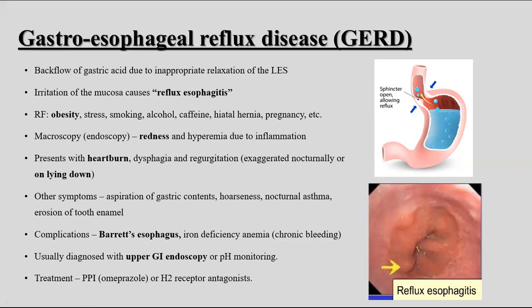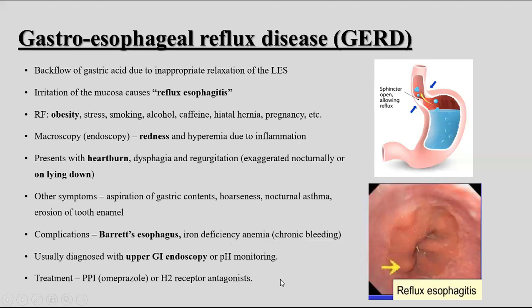And then finally, if it goes up to your mouth in very chronic conditions, it can cause erosion of your tooth enamel. One of the biggest complications from this condition is something known as Barrett's esophagus, which we'll talk about in the next slide. And also, like I said, if you have erosive esophagitis, the mucosa can erode, causing chronic bleeding, because of which you'd have iron deficiency anemia. So sometimes this is the only presentation. If you have GERD, the first thing is that the patient can come in feeling very fatigued and tired. So you discover iron deficiency anemia, you do a GI endoscopy, and you see this.